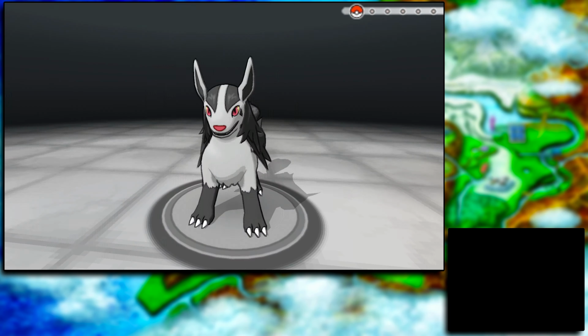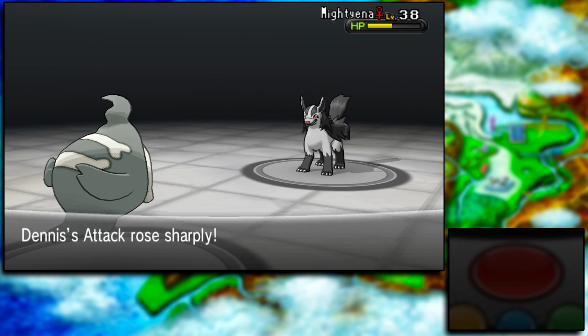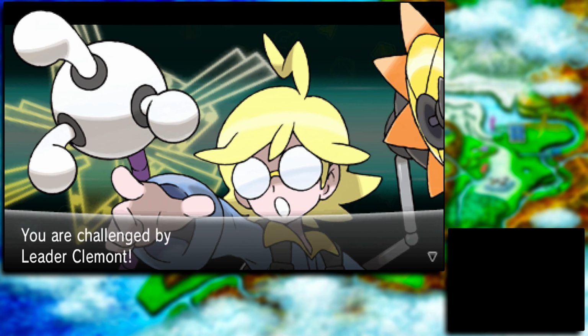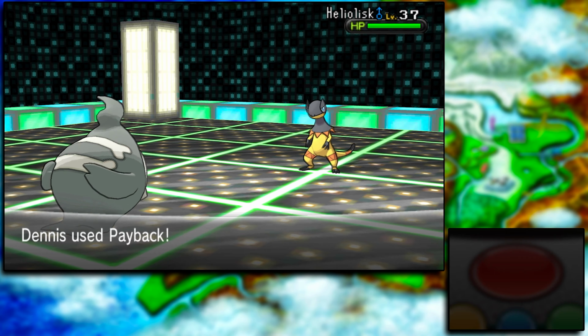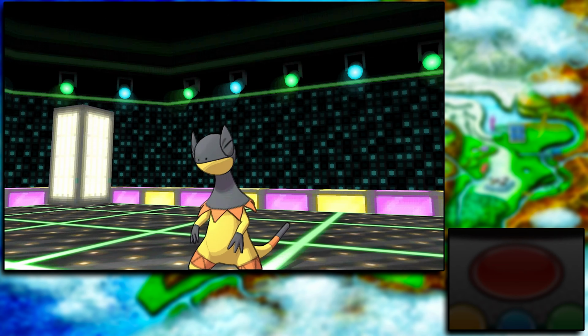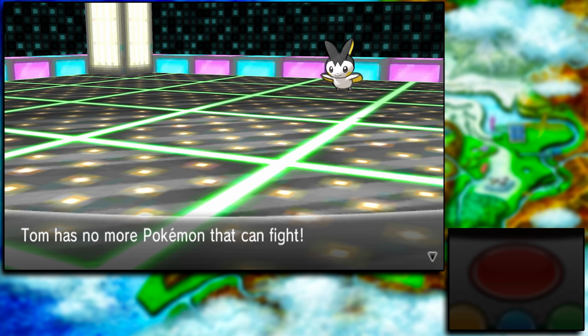After that, we had to clear out some Team Flare grunts in the power plant, but they weren't hard. Next up is Clemont in Lumiose City. He took a couple tries. His Heal-O-Wisp would either knock me out or whittle me down enough for his Emolga to finish me off. I then got this run.